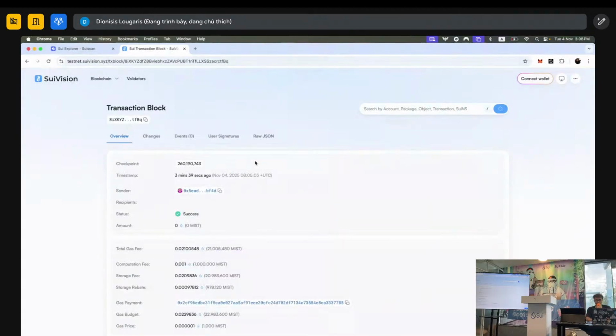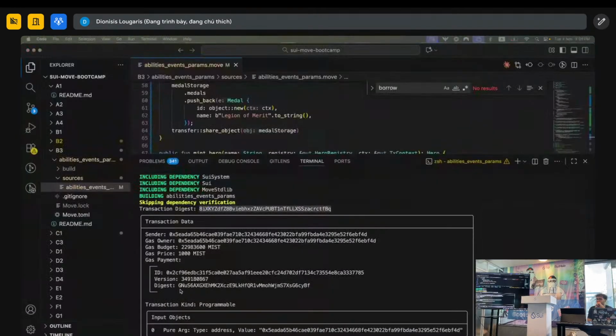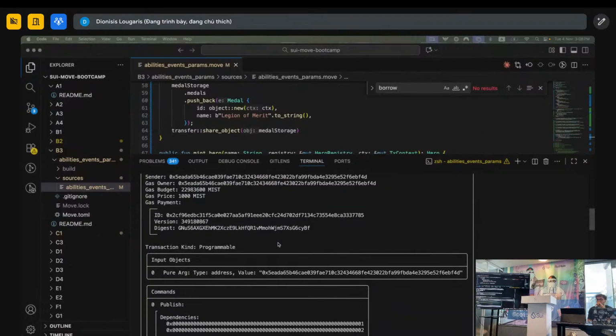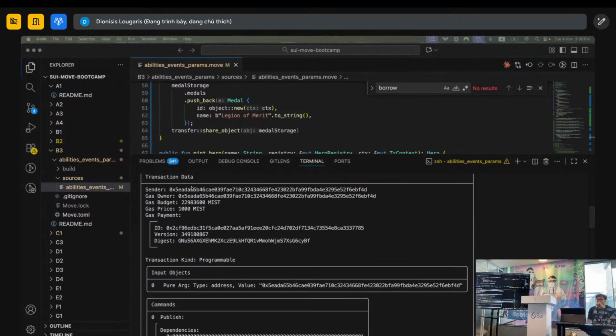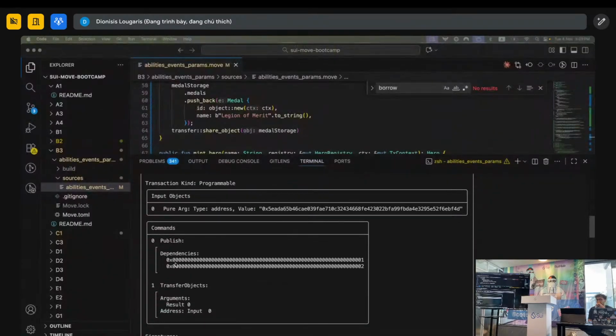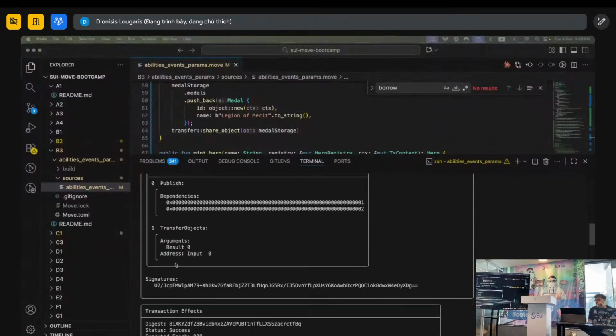So what we see here is basically all the data related to the publishing of this contract, meaning the sender, who paid the gas, what the gas budget was, the price, and many, many more. What commands we did was just basically publish and transfer.